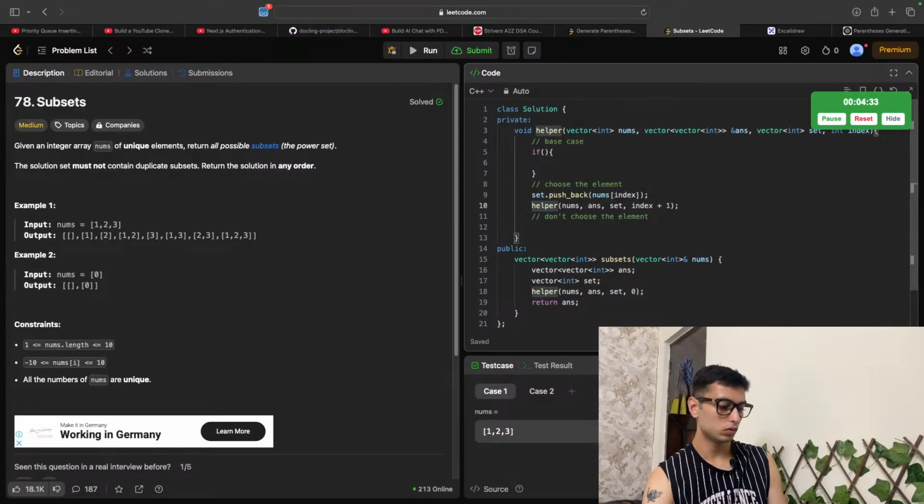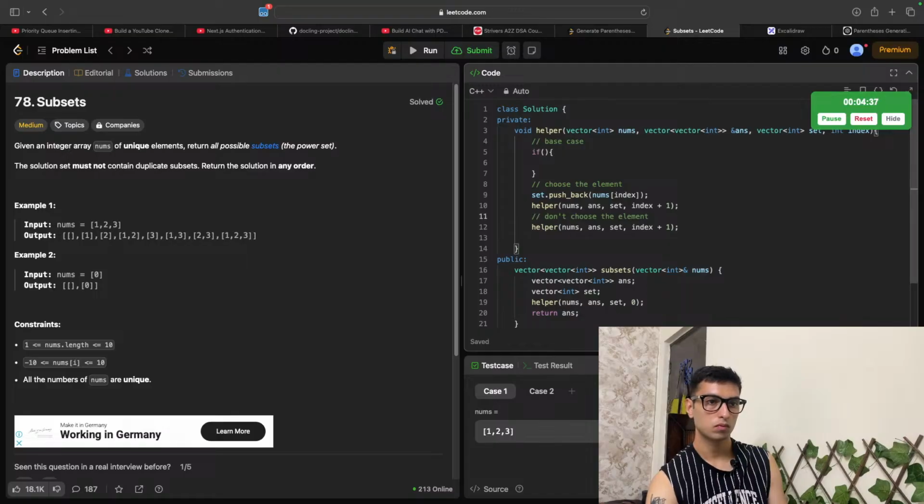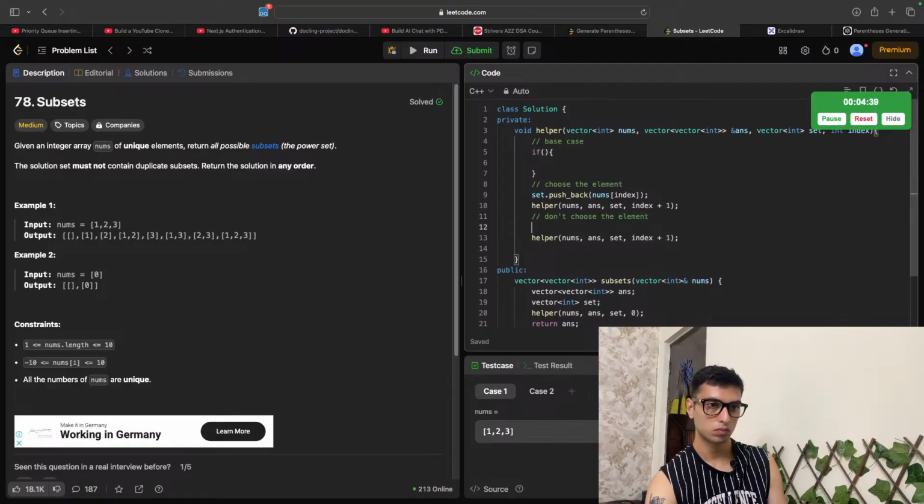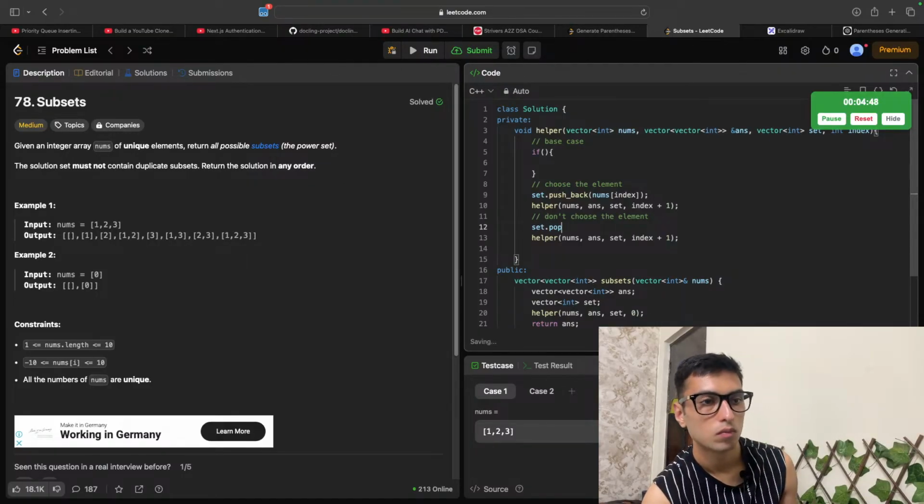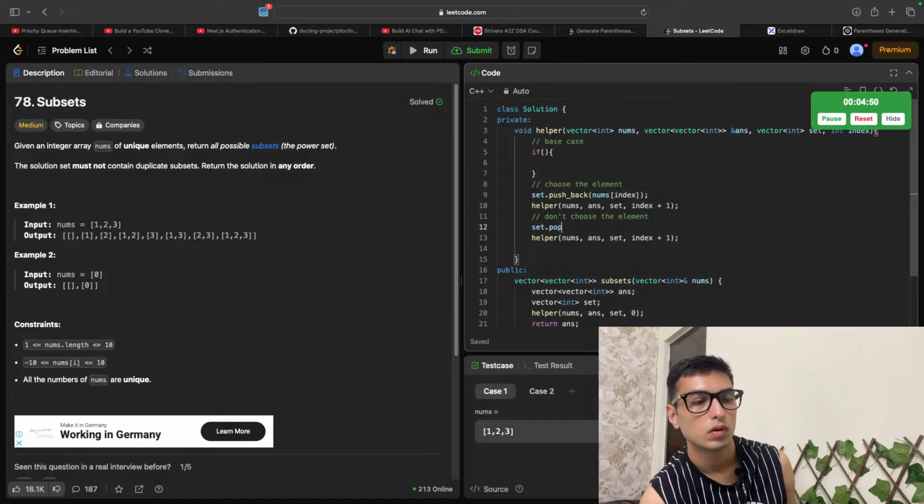Or I don't choose the index. I need to remove it.